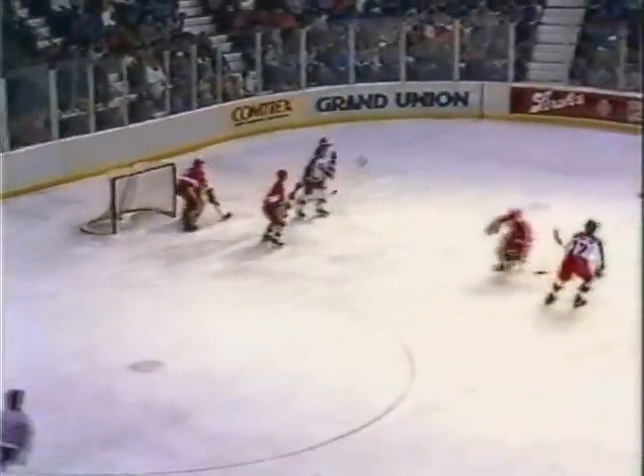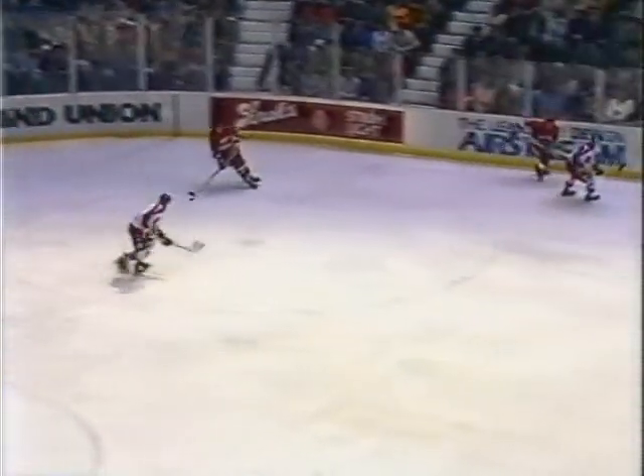Now Team USA on the attack. They drop it back, but the shot was blocked by Golikov. No score in this game as the Soviets come on the attack. And intercepting it there is Gary Haight. Now a lead pass ahead is Scott Pukestad. Shot — save on the short side by Tisnick, the Soviet goaltender.